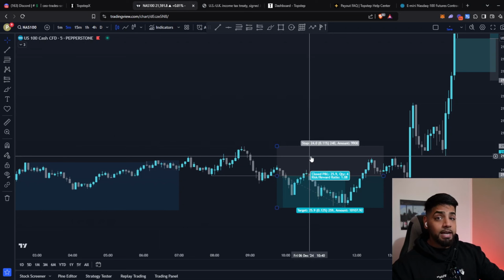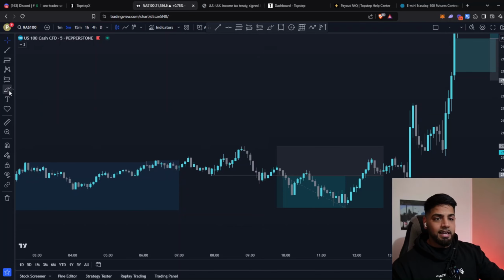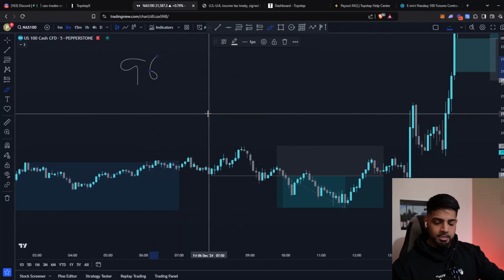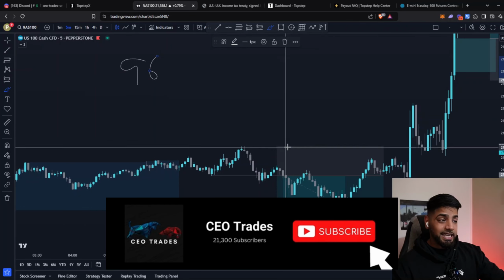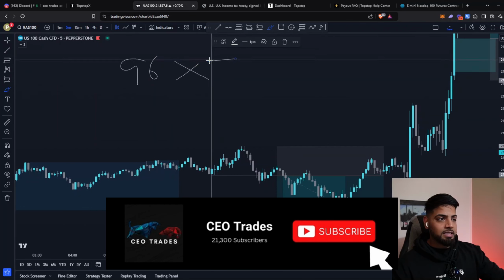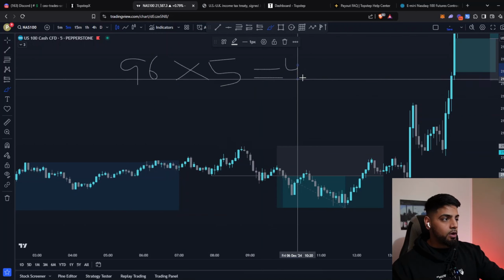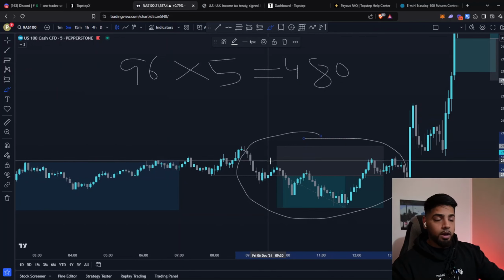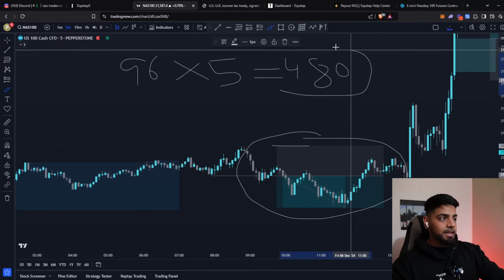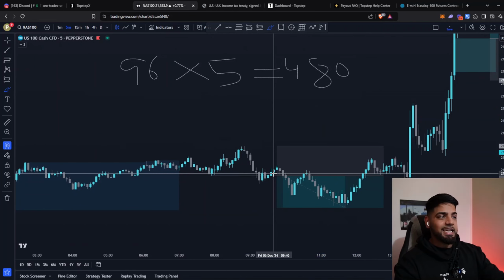So now with 24 points as your stop loss size, you're going to take 24 and divide it by 0.25. Now this is going to give you 96, and then you're going to take 96 and times that by 5, because that's how many index points it is to your stop loss. And once you times that by $5 per index point, you're going to get a grand total of $480. So if I took this Nasdaq short with one contract and hit my stop loss, it would mean that I would lose $480.